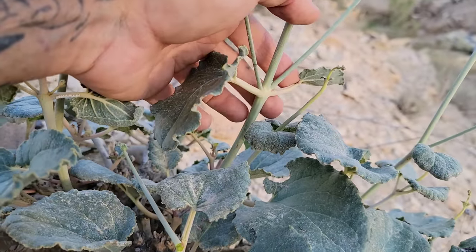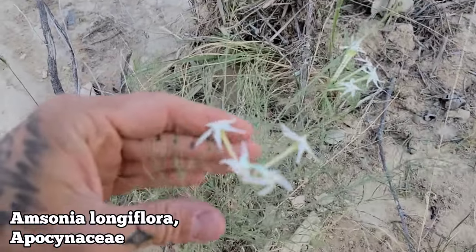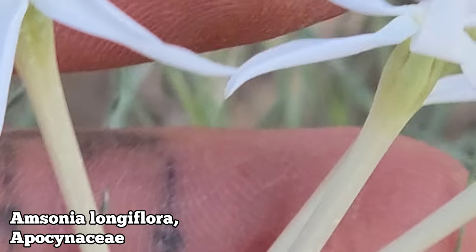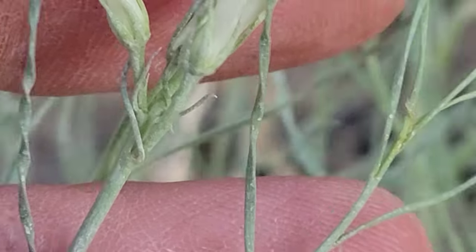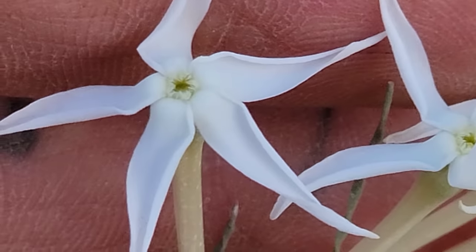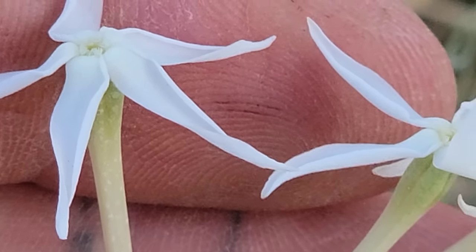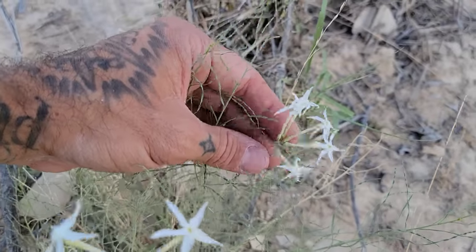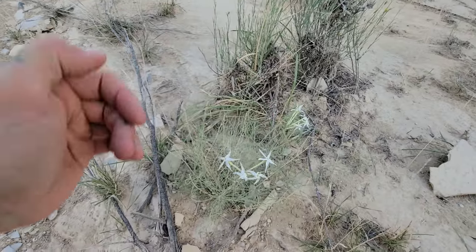It's about 80 degrees right now — just got some rain — but it gets upwards of 110 degrees with maybe 10% humidity during summer. Very hot out here. That's why you've got the coriaceous, leathery leaves, the thick woody stem it can die back to, and that glaucous color with the farina — the wax on it. And here's another one — another night bloomer. Look at those long white tubular flowers — that tells you right there it's pollinated at night by hawk moths. This is Amsonia longiflora, a member of the oleander family, Apocynaceae. Look at how linear those leaves are and how long that floral tube is — just perfect for a hawk moth's proboscis.